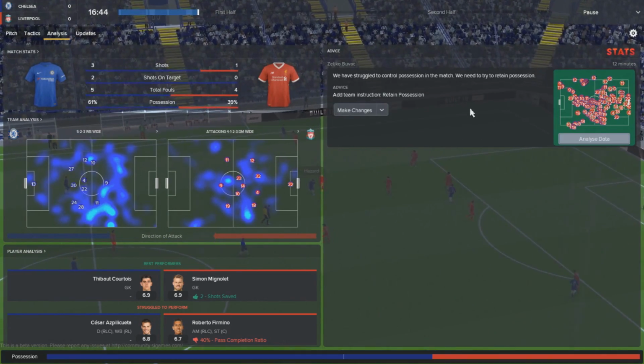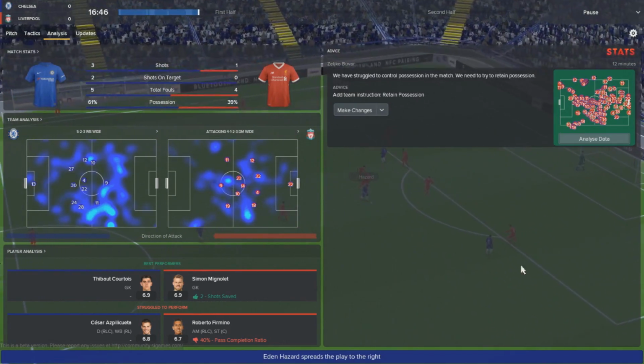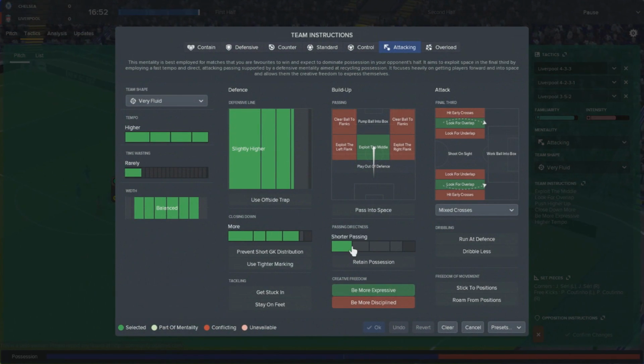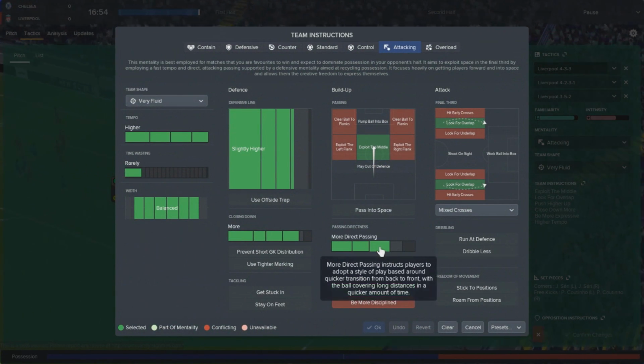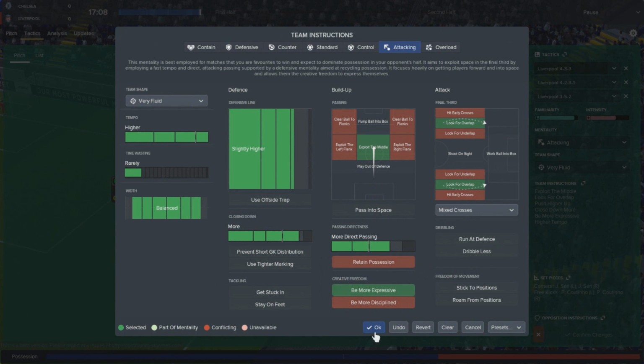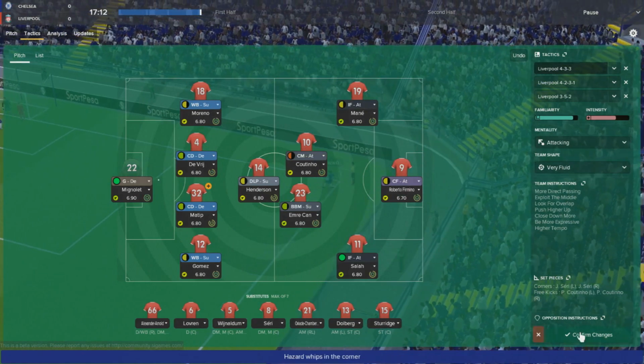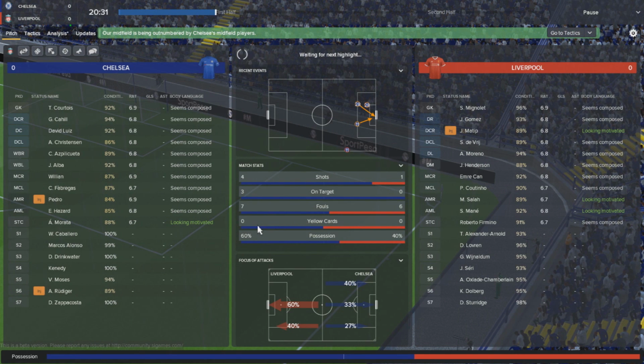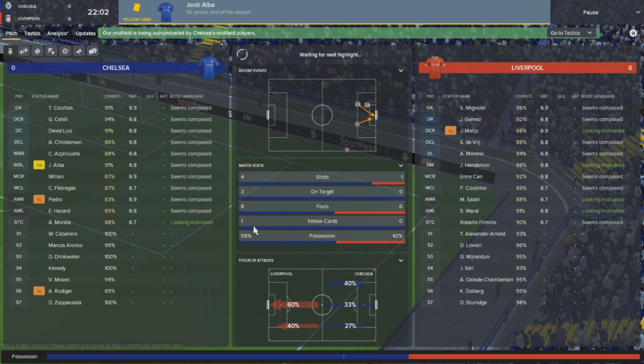Do I want to change it? I don't think I do want to change it. If I was going to change anything, I'd tell the players to do shorter passing. But part of me is wondering if it'd be better to go more direct, which might seem a little mad. But I do wonder if Chelsea are going to play very attacking today, and we're going to be looking to try and hit them on the break directly. So, yeah, my assistant has told me we need to hold on to the ball more. I'm just ignoring him. Sorry, mate.